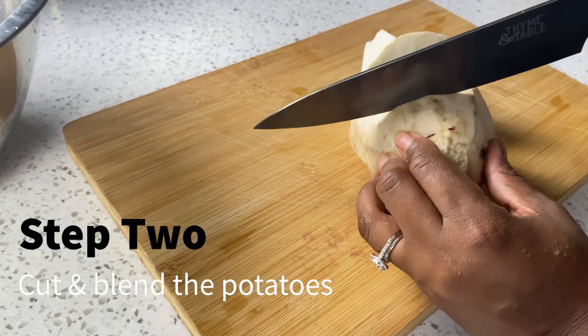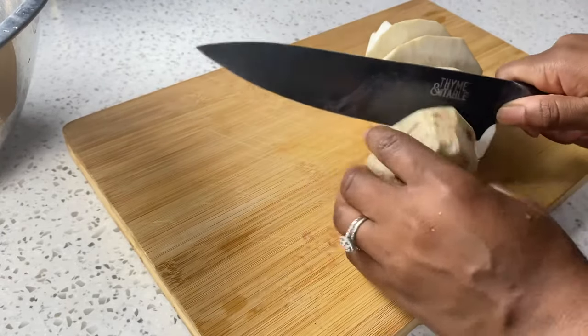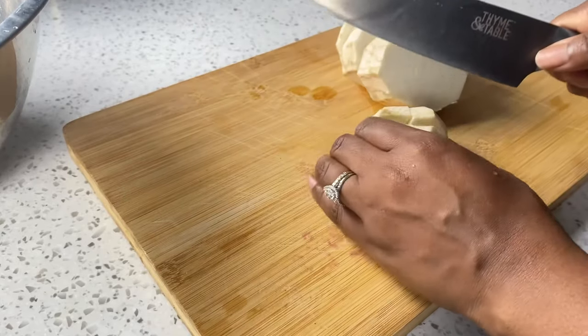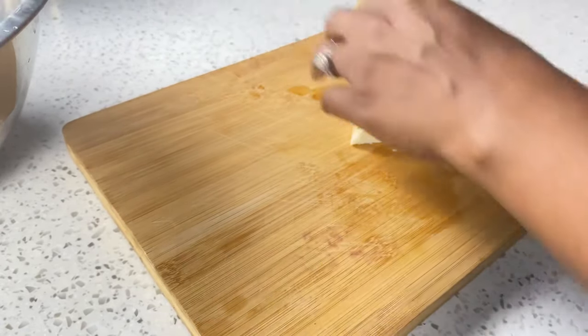Step 2. Cut the peeled sweet potatoes into smaller pieces. Then place them into a blender and blend until smooth. You might want to do this in two or more batches. This will ensure a creamy texture for your pudding.